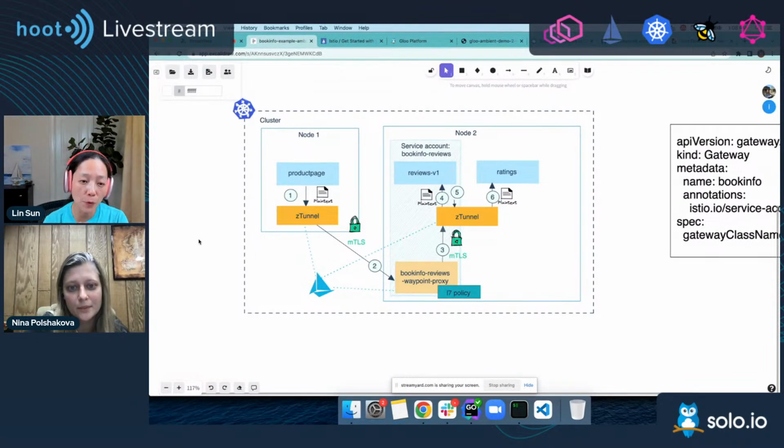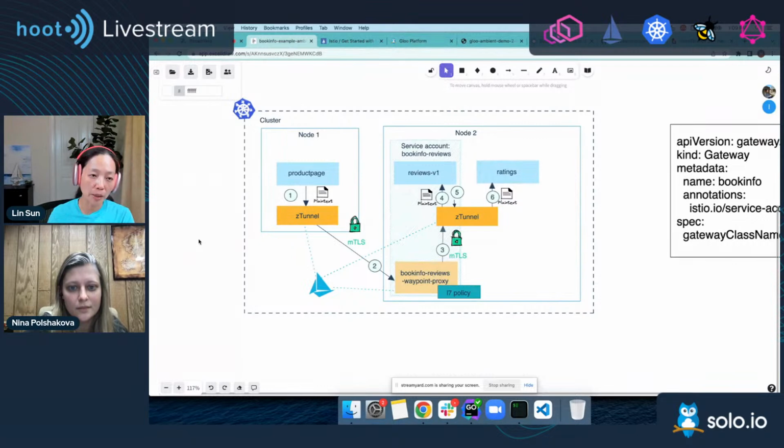That means if your waypoint proxy has a CVE, which we know there are a lot of with Envoy, then you could potentially update your waypoint proxy without touching any of the services it is serving, right? Because if your reviews or ratings doesn't have any code change, you don't need to restart the pod.